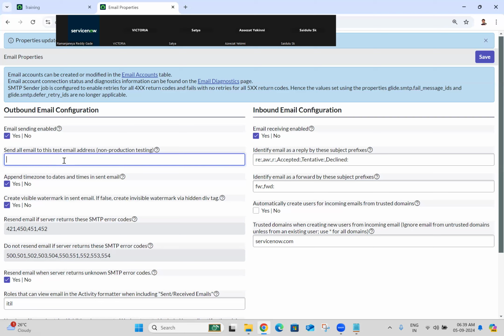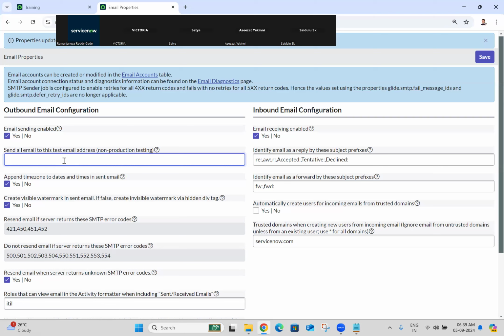We have many environments. Basically for all other environments except production, for all sub-production environments, here we will keep some temporary mail address. All mails go to the temporary mail only.